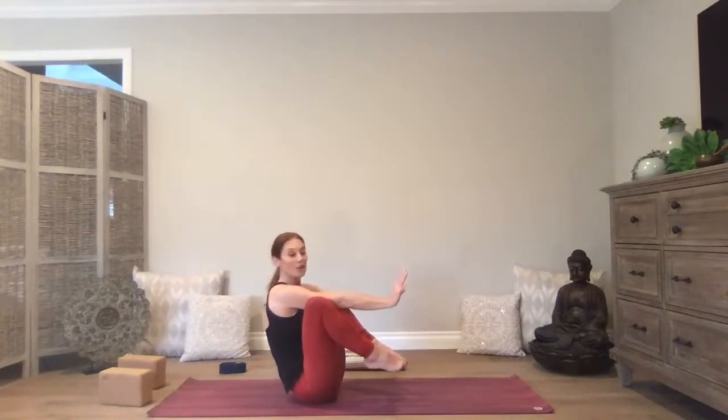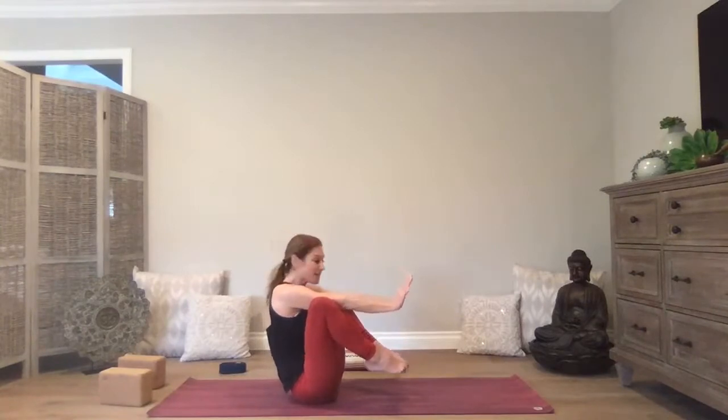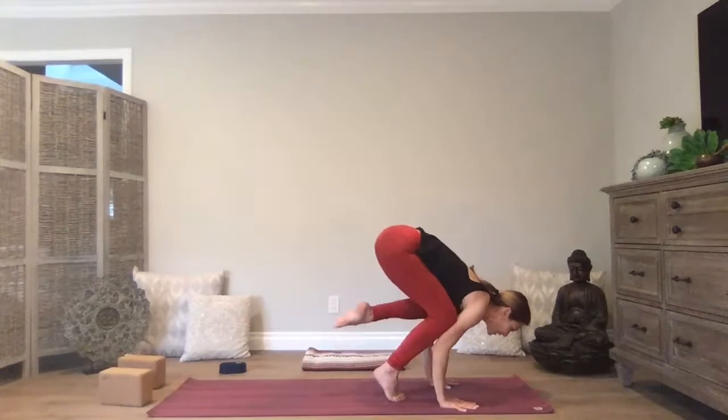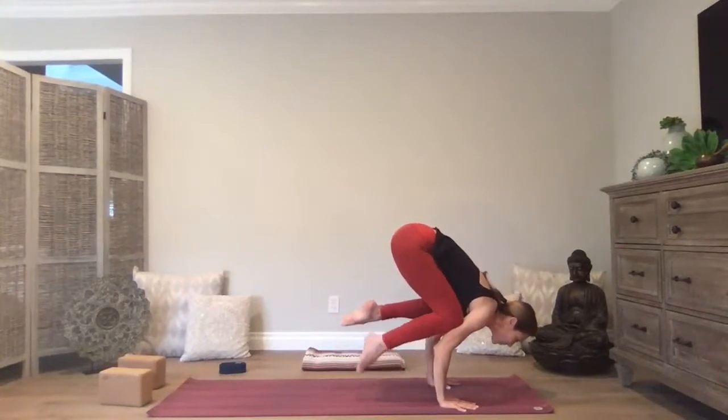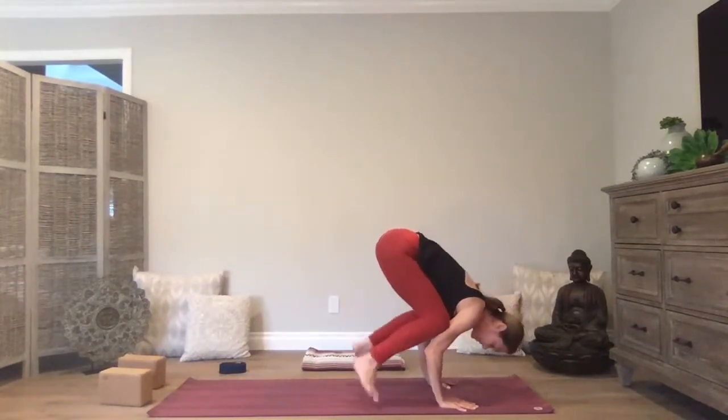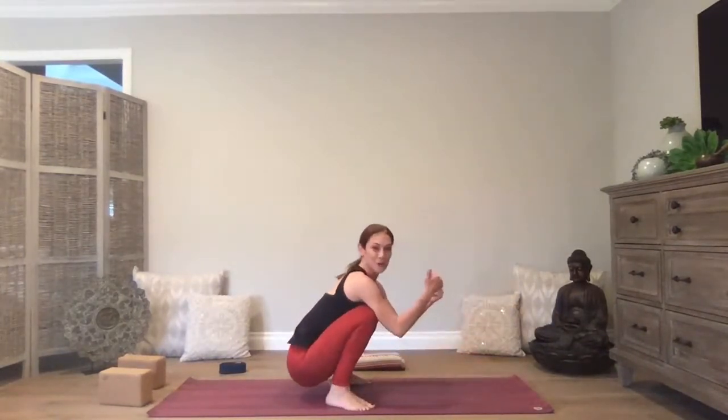You could stay right here. Great work for the inner thighs. Great work for the abdominals. Maybe you just come right forward into Bakasana. Crow pose. You're already in position. Now, if that's not for you, come on down. We'll break it down a little more.